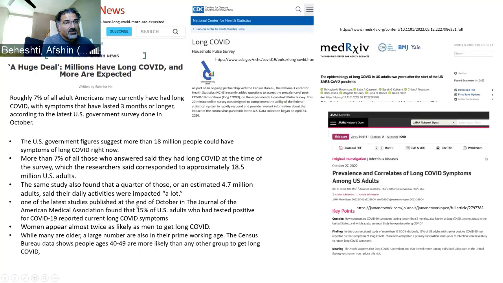And I'm sure people who read what Steve sent know that it talks about how many people are impacted. It's basically talking about the impact of long COVID and bringing the reality of it to the public, saying it's really important to consider. I didn't know about this last bullet about age, how the Census Bureau said 40 to 49 year olds are more likely to get long COVID. That's an interesting tidbit I learned from this article. We knew about women being almost twice as likely, because plenty of papers have shown that.